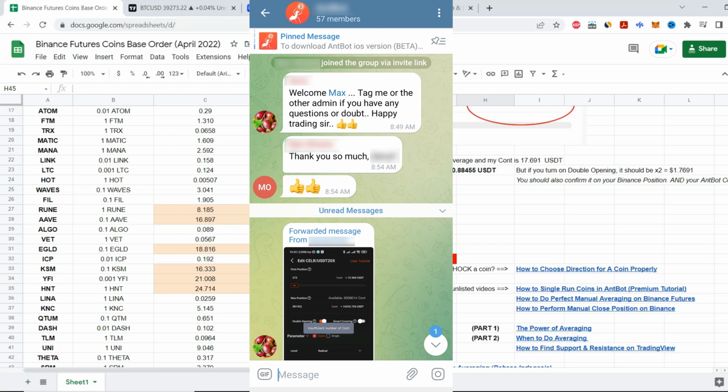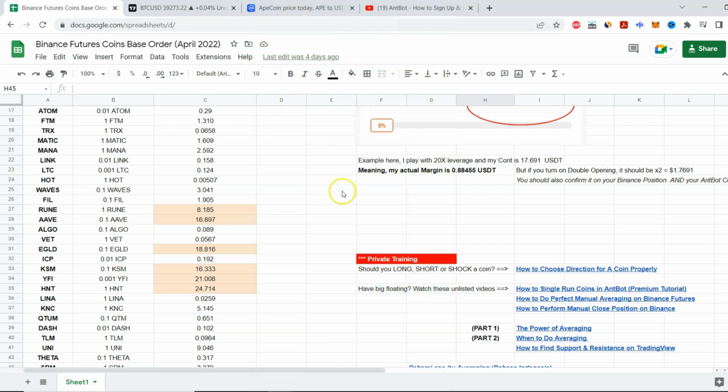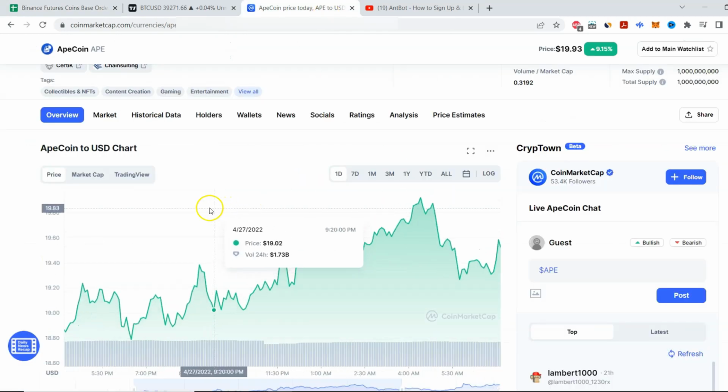We have great members in there, very friendly, and we have admins that can reply to your questions. These are all people who use AntBot, so we can connect with other people who are trading on Binance Futures as well. Now this is very exciting, guys.